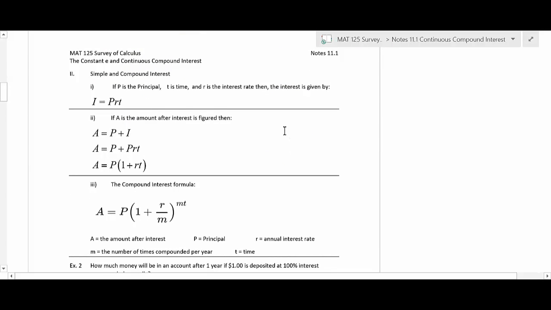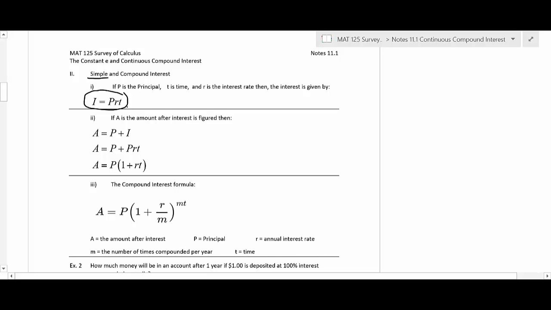We're going to do a little bit of economics that hopefully you've done some of in your background. If you haven't, it's pretty easy to learn. So you basically have simple and compound interest, okay? We're going to focus mostly on compound interest in this section. Simple interest is the interest I equals the principal times the rate times the time. What's the principal? That's your starting amount. R is the interest rate, and T is the time, okay?